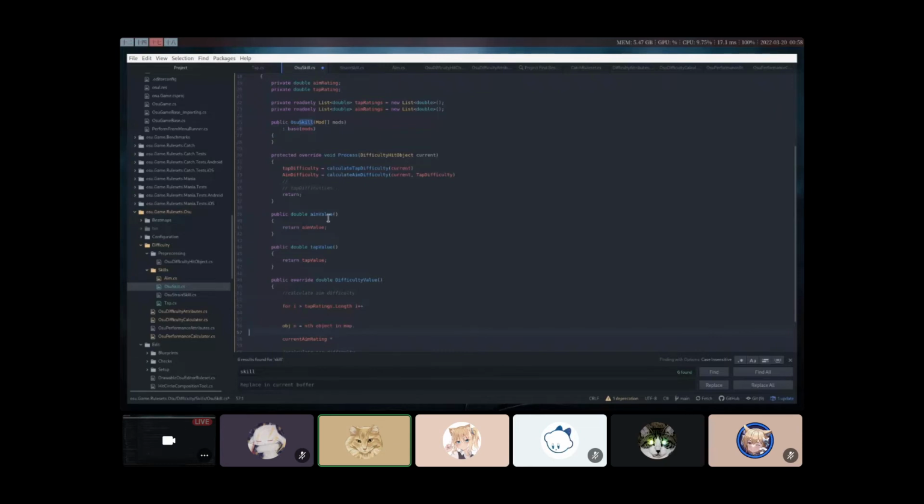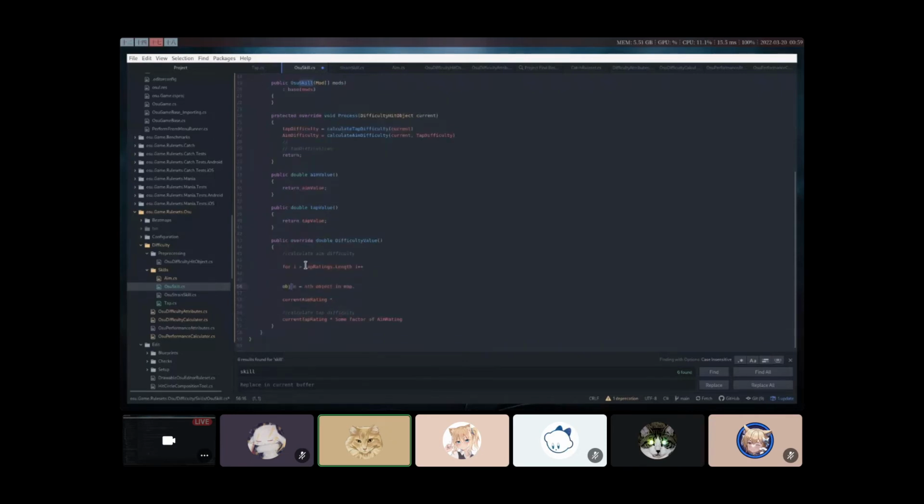It would be not the strain rating necessarily, but the current rating, basically in isolation. How difficult is it to tap this nth note in the map? How difficult is it to aim this nth note in the map? Now that we have both of those difficulties, you can't just identify this one specific nth note in isolation, right? If you want to calculate in isolation, it would be the same thing as calculating difficulty for a map that only has that single note.